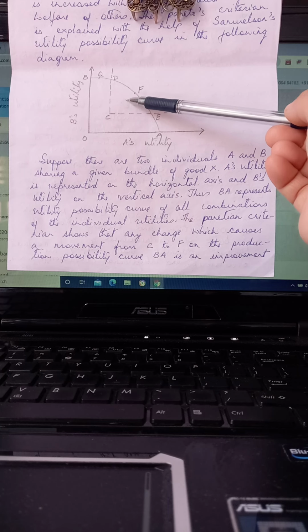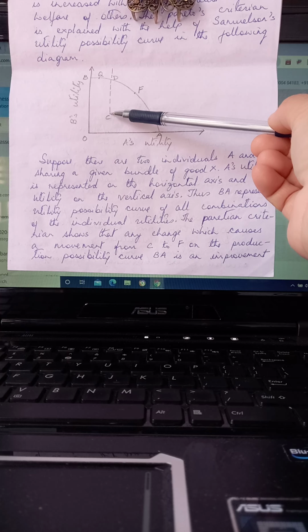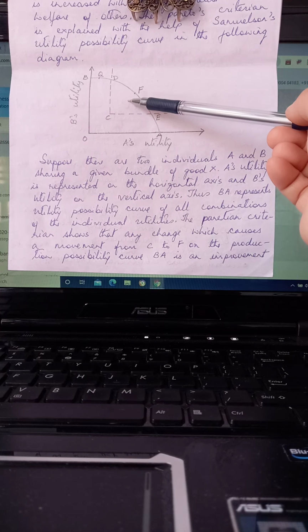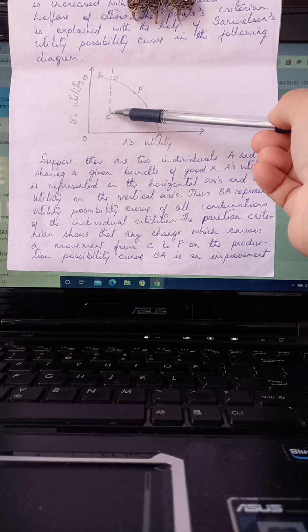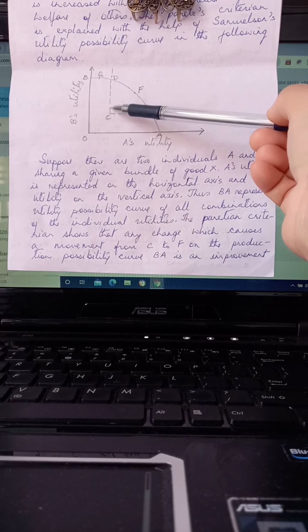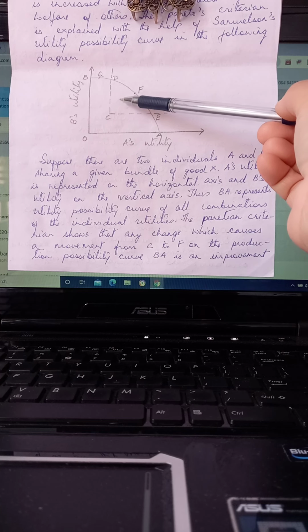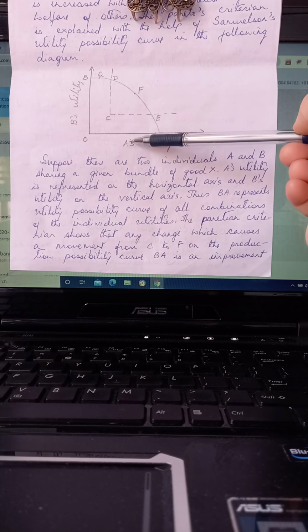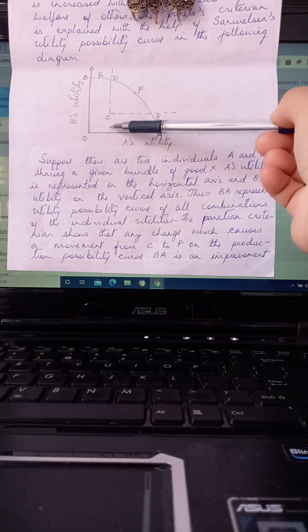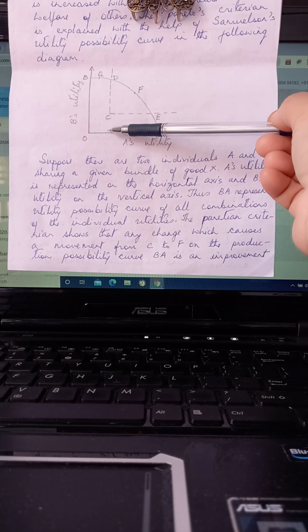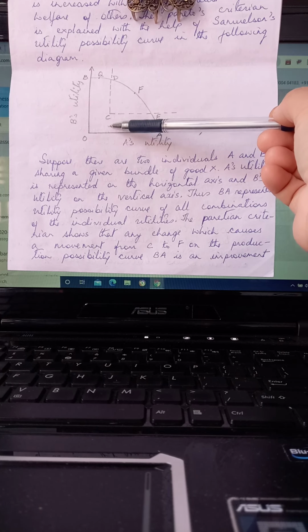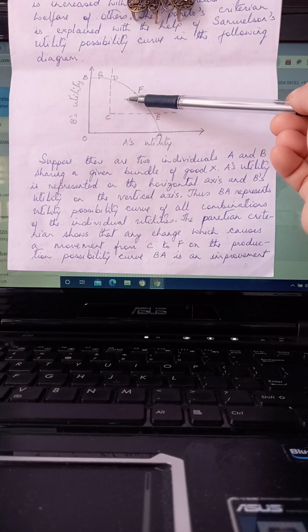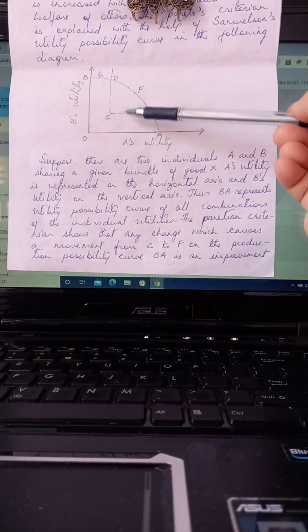And if you look at this very point, from point C there is a movement. If it lies somewhere here, there has been an increase, not only of B's but also of A's. Earlier, if we started from point C, A's utility is this much, and through the work undertaken by the government we get a point in this particular area, which means A's utility has also improved from this portion to this portion.